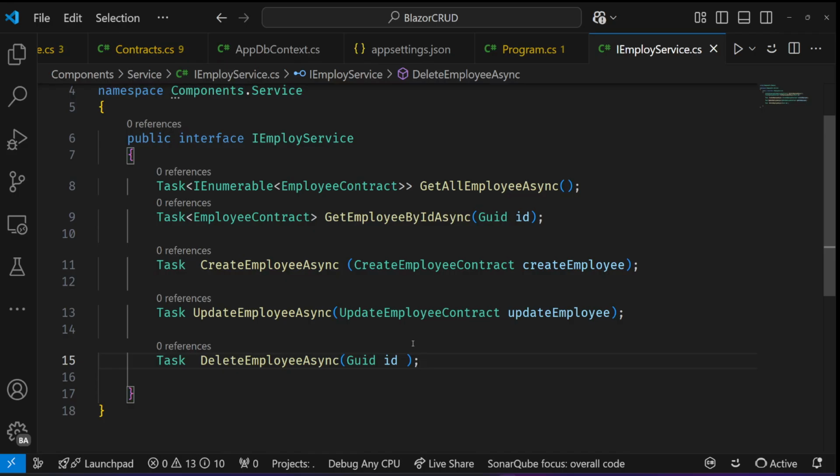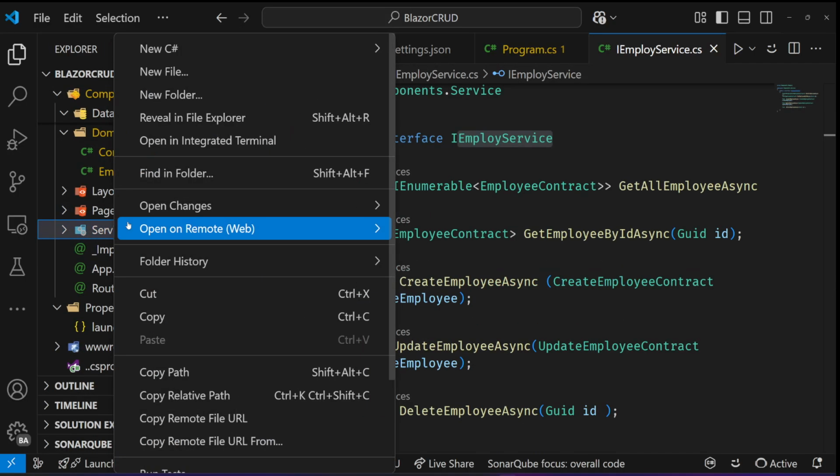This defines the structure. This defines what we want to do in the service. So we are going to inject this into the service, and then the service is going to implement this interface. So let's go ahead, and we can copy this because that is what we are going to create. Let's go to the service.